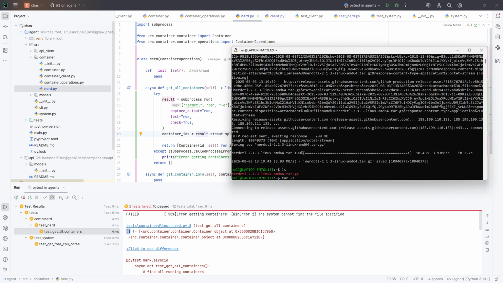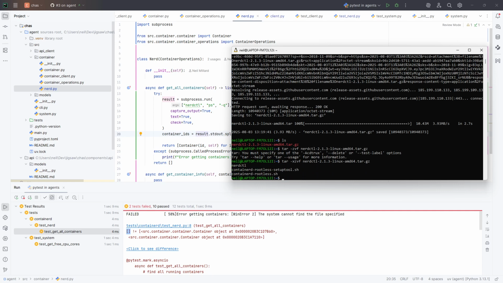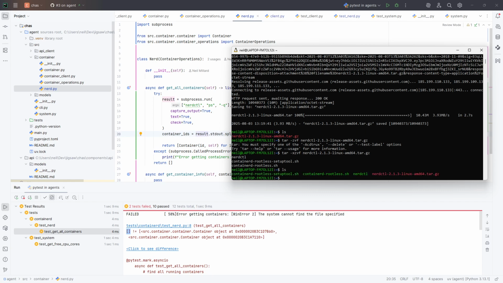They're zipped, and I want to see what's in it. Oh, sorry, we need to extract it as well, of course. Okay, there we are. We've got two things in here. So if I now, is that executable? It looks like it.